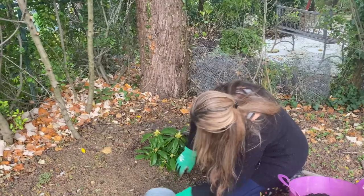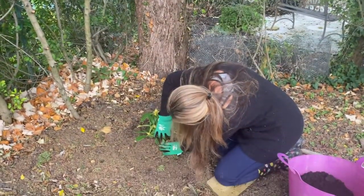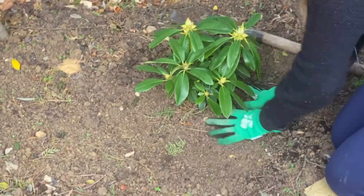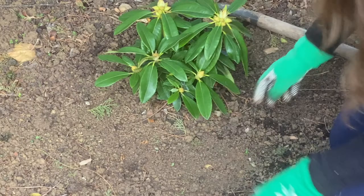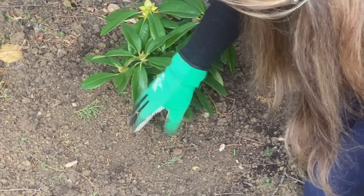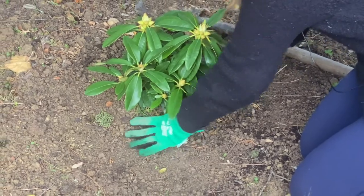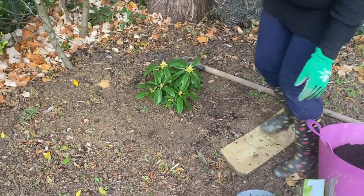Okay, so as you can see, I planted the rhododendron a little higher than the soil level, and I brought all the soil against it and made a kind of hill around it. This way, when I water them, it will run down and make the puddle here instead of on the crown. They really just don't like sitting in the water. But as I said, for sandy soils it's a little different. So now I will just soak them really good, and we are ready.